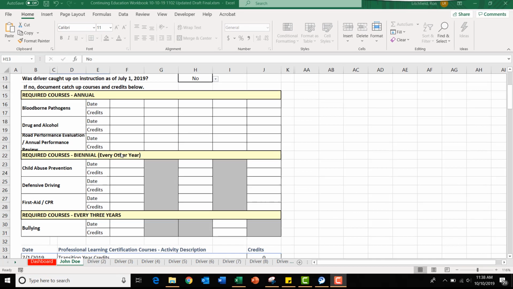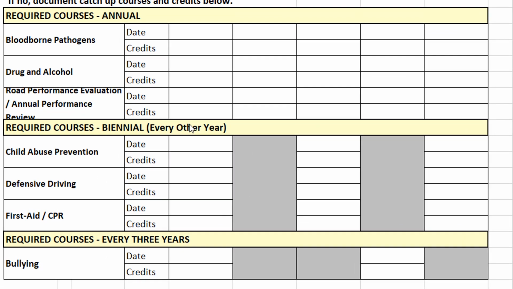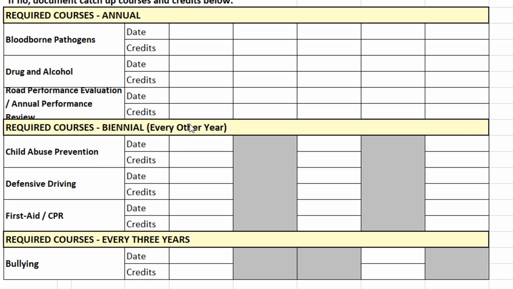The required course section is built from the LEA requirements. This section was added to help collect dates and credits from the required courses listed in the Utah School Bus Driver LEA requirements. As a bus driver takes a course, the date and credits are added.